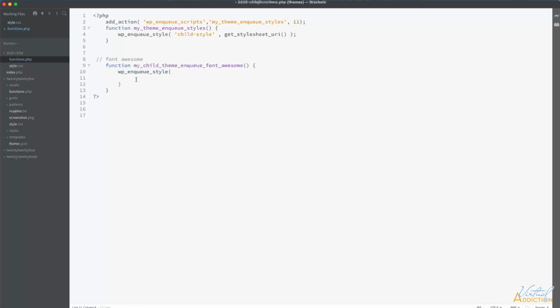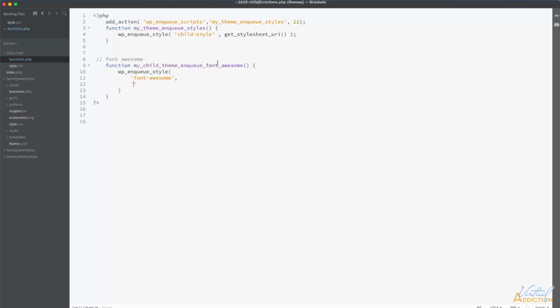The first argument that we're going to make here, which goes inside of the parentheses, and we're going to encapsulate this inside of quotes, is going to be font-awesome. Then I'm going to specify a comma, and this basically is the handle name that is used to reference the style sheet. We're also going to need the URL of where Font Awesome is located. That's going to be our second argument.